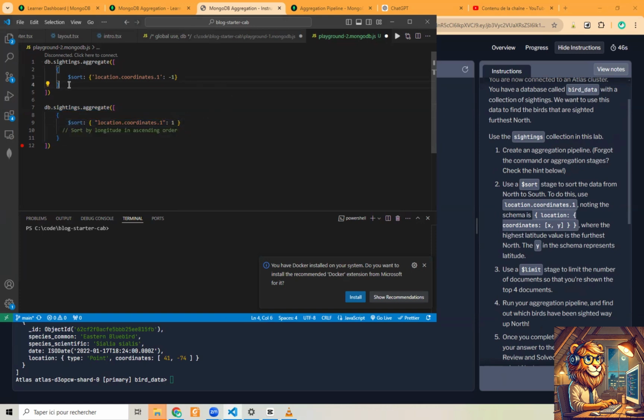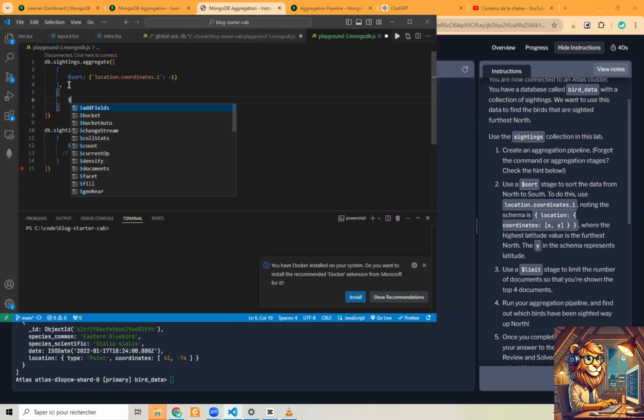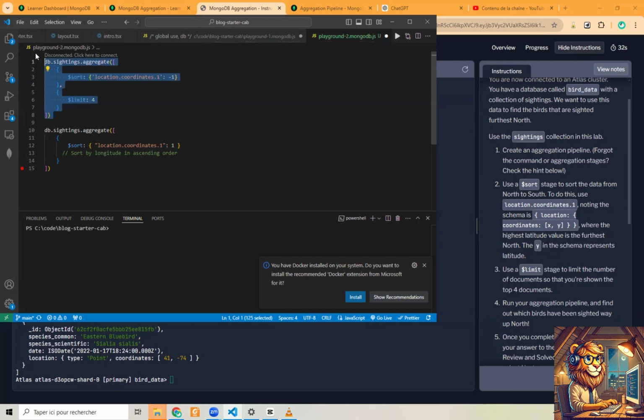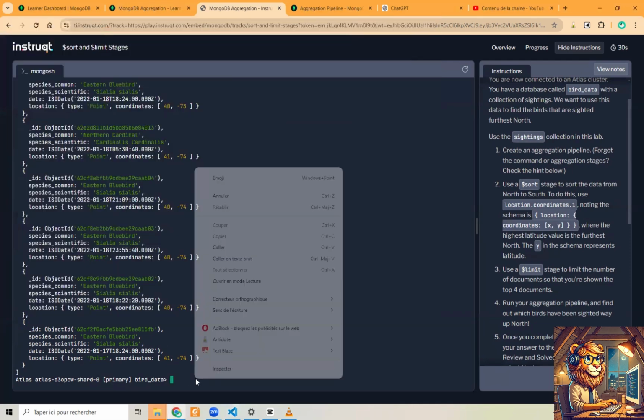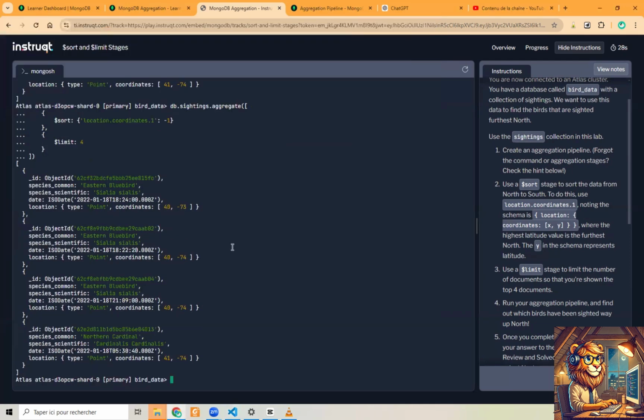So that was the first stage, and the second stage is the limit stage, which is $limit. Okay, I've got the top four here.